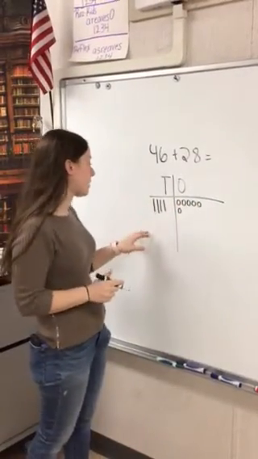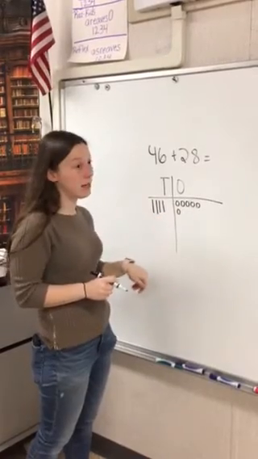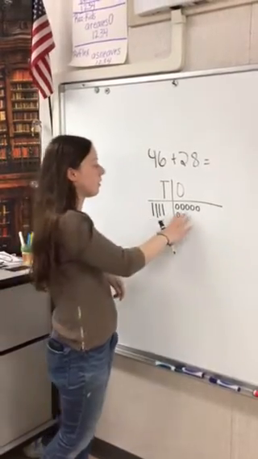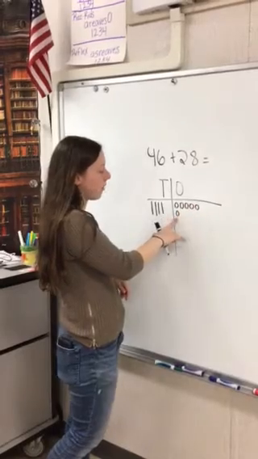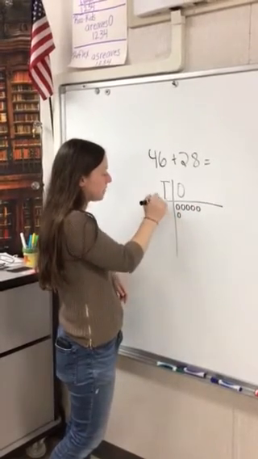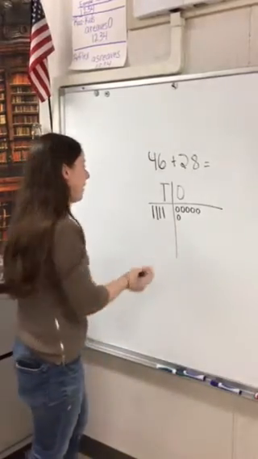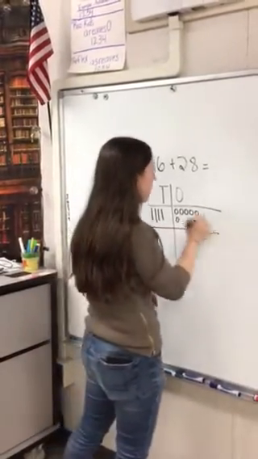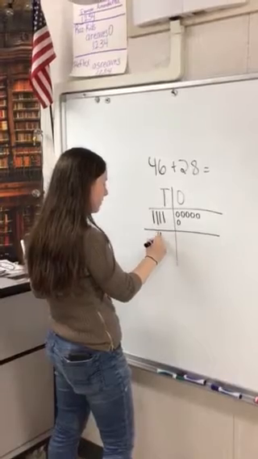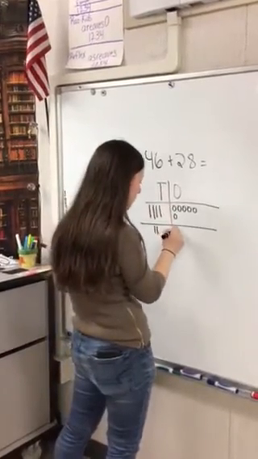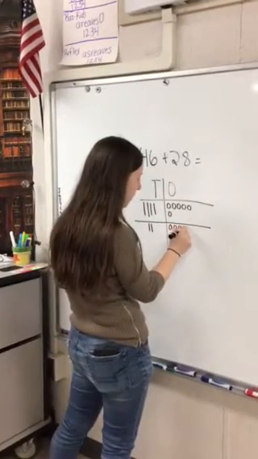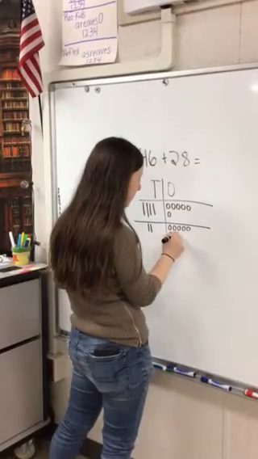And I always encourage the kids to group them by 5 if we can, because it helps us when we count. So I notice how I put 5 1s on top, 1 on the bottom, and we only have 4 10s, but I would put 1 more and then go down to the bottom, just so it's easier when we go back to count. So then I'm going to draw my line, and I'm going to draw 28. So 2 10s and 8 1s. 1, 2, 3, 4, 5, 6, 7, 8.